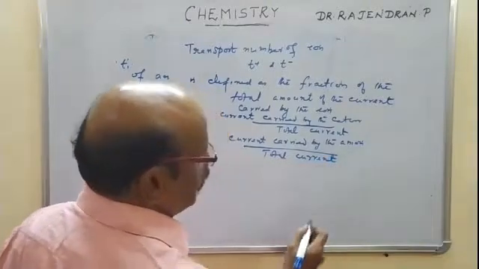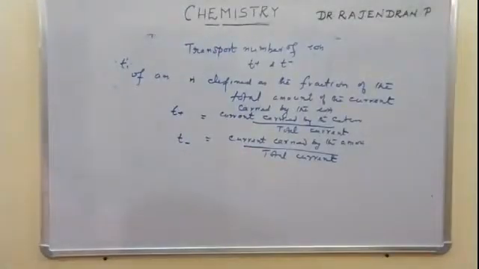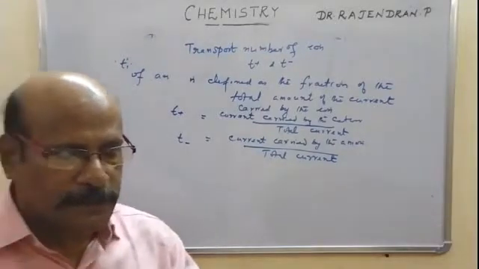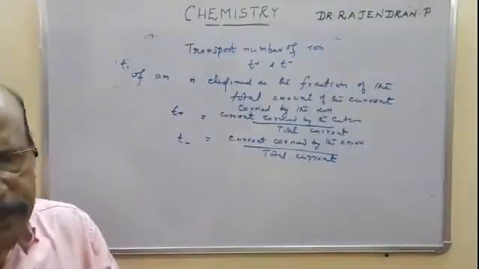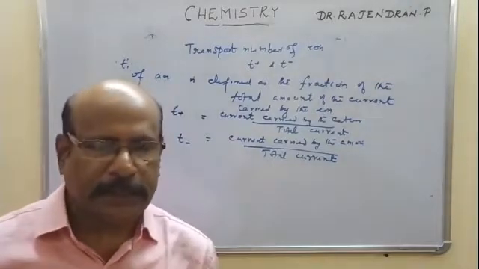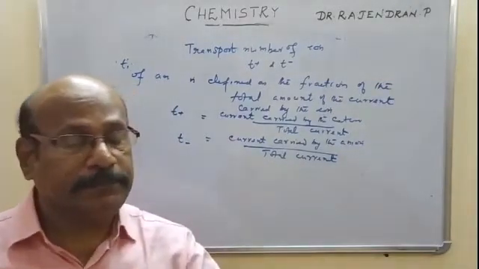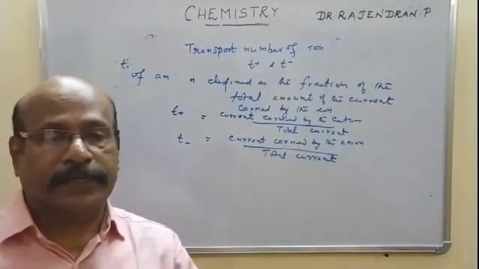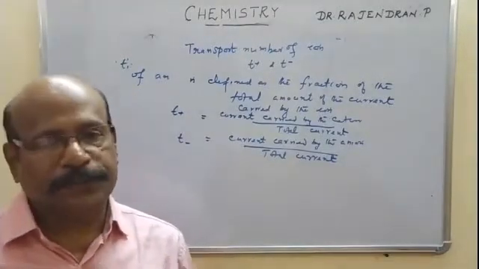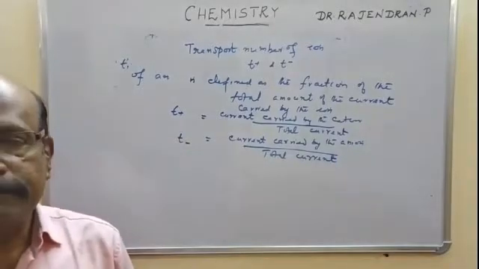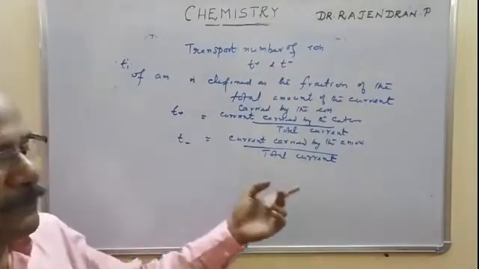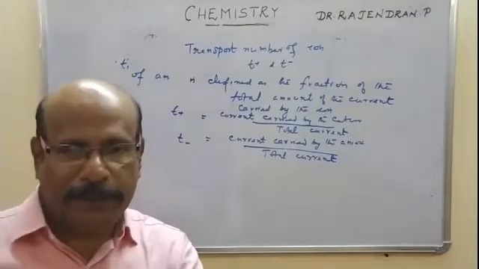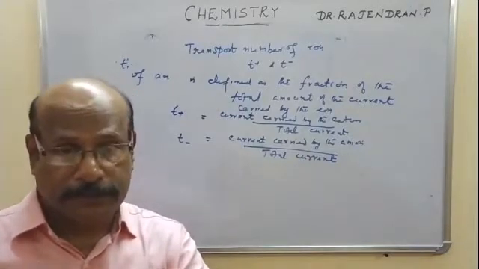It is always a fraction and is not equal. When we pass a particular quantity Q of current through an HCl electrolyte solution, nearly 84% of the current is carried by the H plus ion, while the remaining 16% is carried by the chloride ion. So 0.84 is the transport number of the H plus ion, and 0.16 is the transport number of the anion, chloride ion here. That depends only on the characteristic, or nature, of the ion.